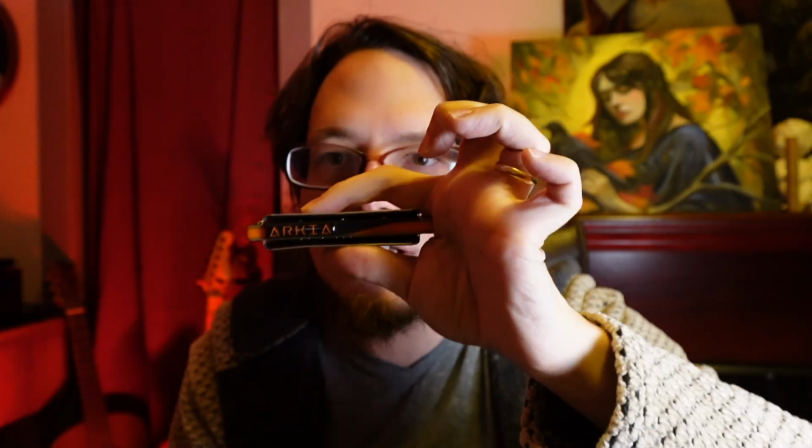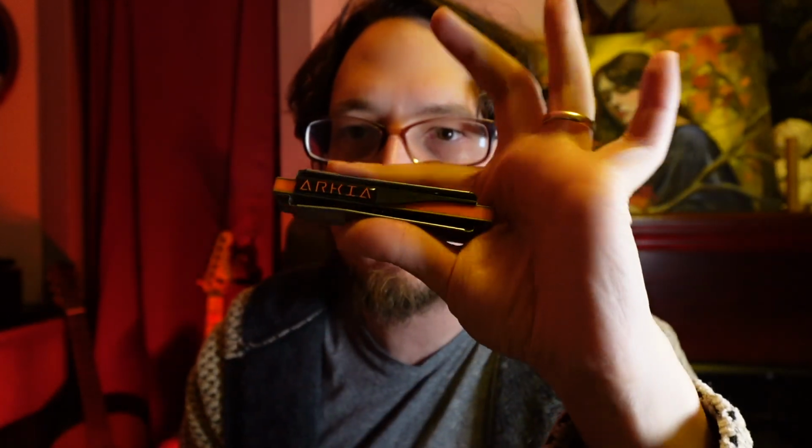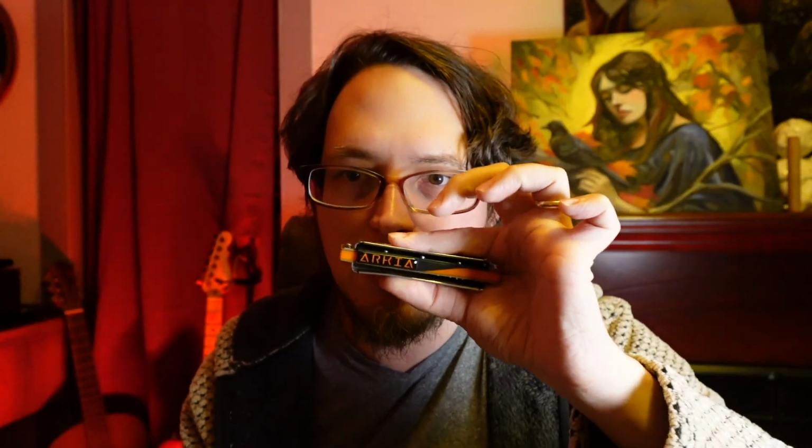Just make sure that you have a good grip, but you're not death gripping it, because when we're trying to play a wah, we're trying to get a really nice seal on the harmonica, and you don't want to overdo it with your holding hand, okay? Because you can see there's little gaps in your fingers right there that are showing up. And if you can close those up a little bit more, that's better, okay? This is my hold right there. That's my general hold. No, it's not perfect, but it's pretty good. But if that's really wide open for you, or if you're doing one of these deals or something, then you're going to want to go and fix that.